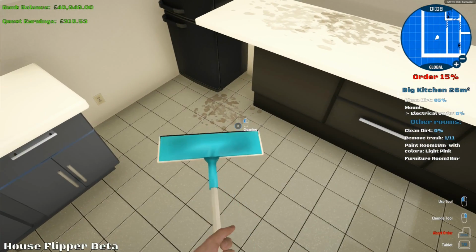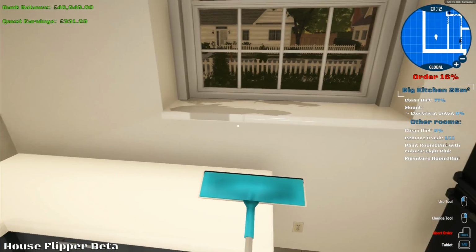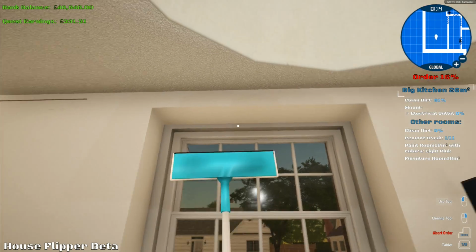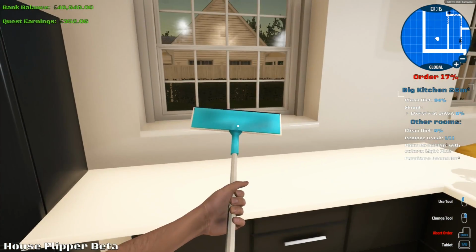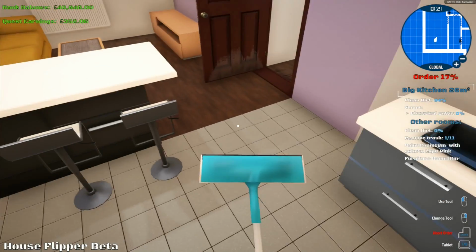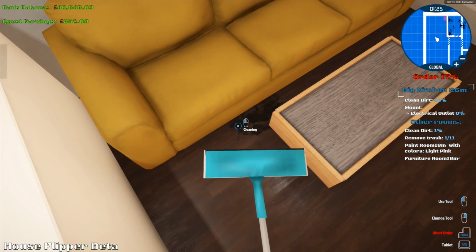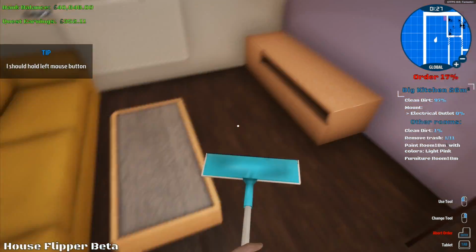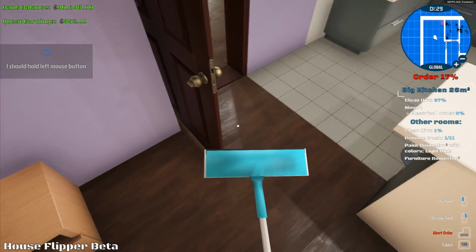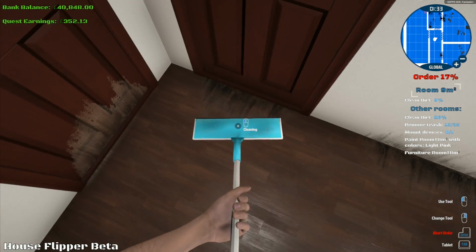I'm actually quite happy with the cleaning at the moment. I'd rather have everything showing on the minimap so we can at least see where we need to do our cleaning. I think that is going to be more benefit to us than faster cleaning at the moment, and then we can come back and get other perks later on. Just do that bit under there. I think that's where everything is marked on the map, but we don't have everything marked on the map at the moment.